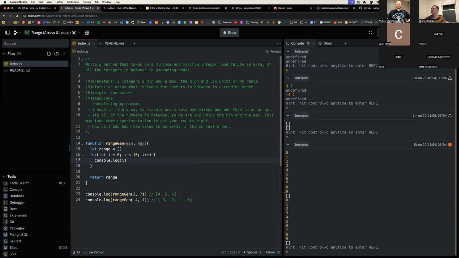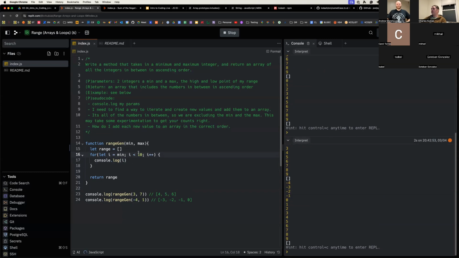I've hard coded my values. So for this first one, if this is 3, what do I change up here on line 16 to start counting at 4? i equals min plus 1. Right, so we're gonna change the i = 0 to i = min, and we'll just start right there.